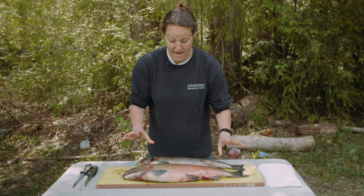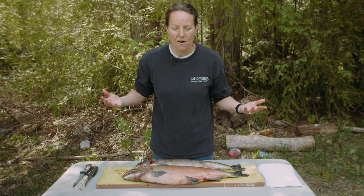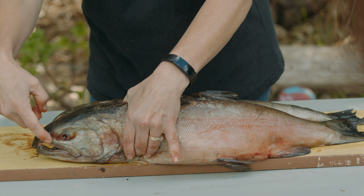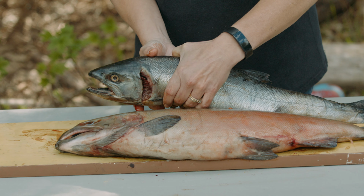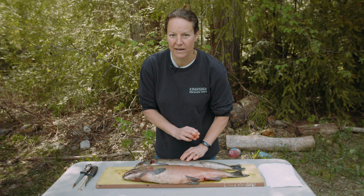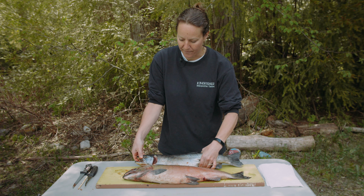Okay, excellent. Now, I have 2 fish here today. One of them is a boy, and one of them is a girl. How do we tell them apart? This one here has a hook in its nose. Does this fish have a hook in its nose too? No, it doesn't. So, boys and girls, the one with the big hook in its nose is the boy fish. So here's our male or our boy fish, and here's our girl fish or our female.